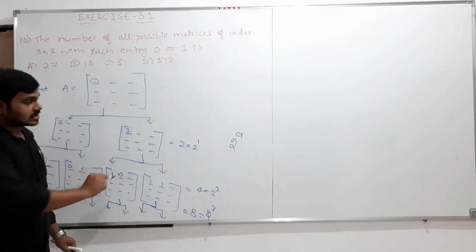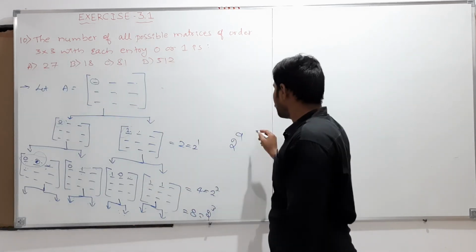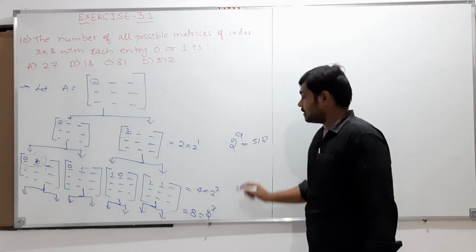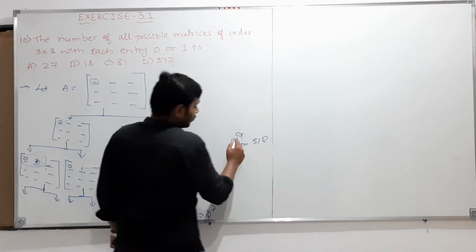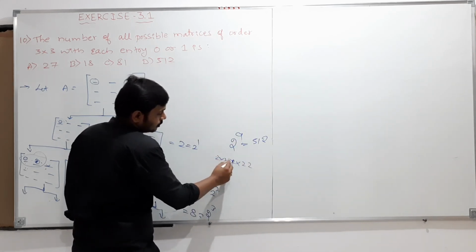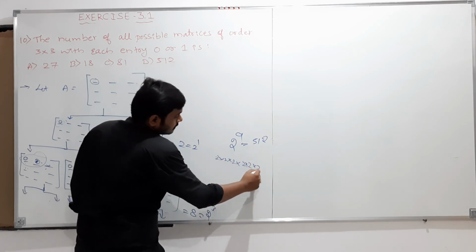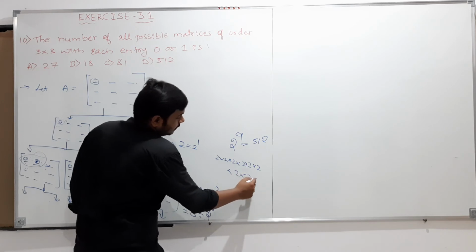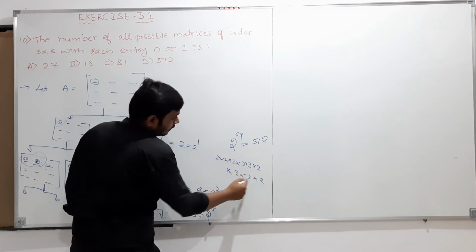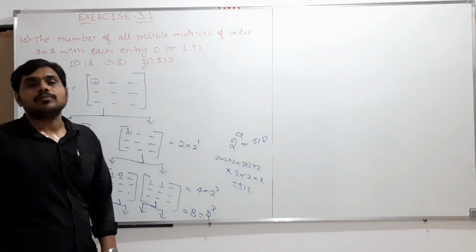Is it? So this is one of the possibilities I am going to discuss. Like this you can think. Therefore 2 to the power 9 is, I think, 512. 2 to the power 9 means what? You should multiply 2 nine times. 2 into 2 into 2 into 2... 1 2 3 4 5 6 7 8 9. So this value is equal to 512. Therefore the answer is option D.